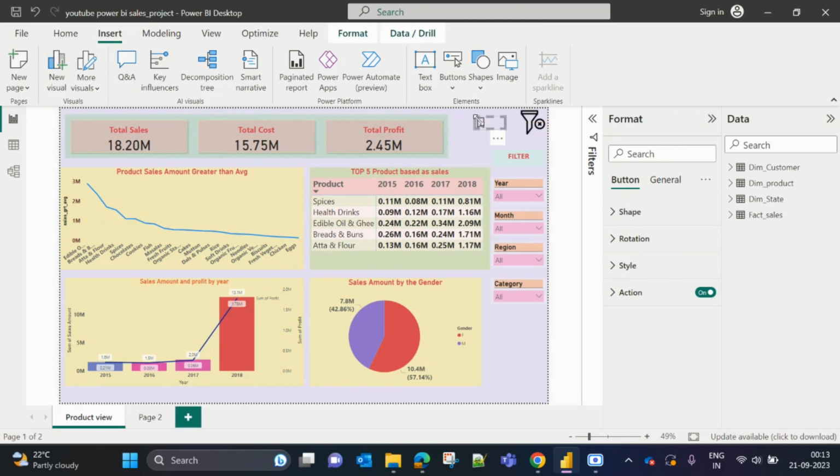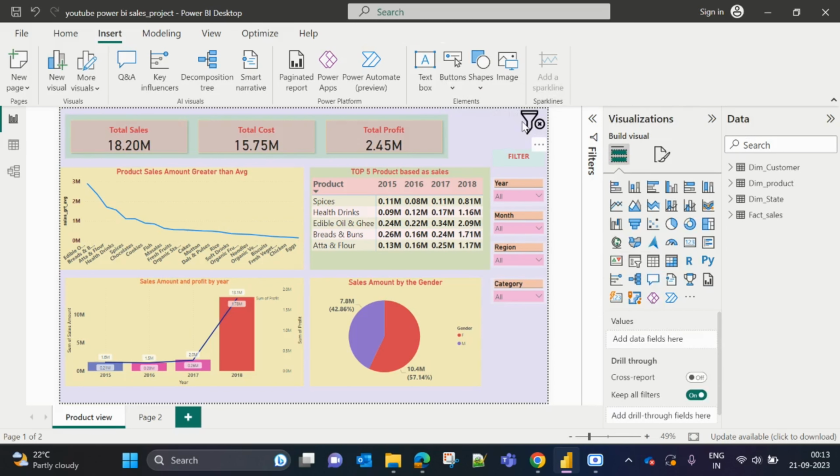Then you can use this icon. You can drag this over here, and you can increase the size. But actually this looks more representative. It looks good on this dashboard, so we are going to use this one. But no problem, you can use the other also if you want. The general practice in the industry is that people use this kind of icon for the filter clear, to clear the filter, I mean. I'll delete this. Now I'm going to use this.